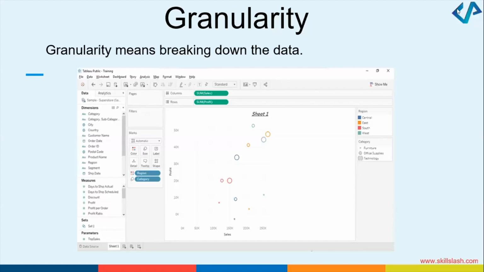Okay. And do you get a graph something similar to this? Okay, everybody. Right. So, granularity.